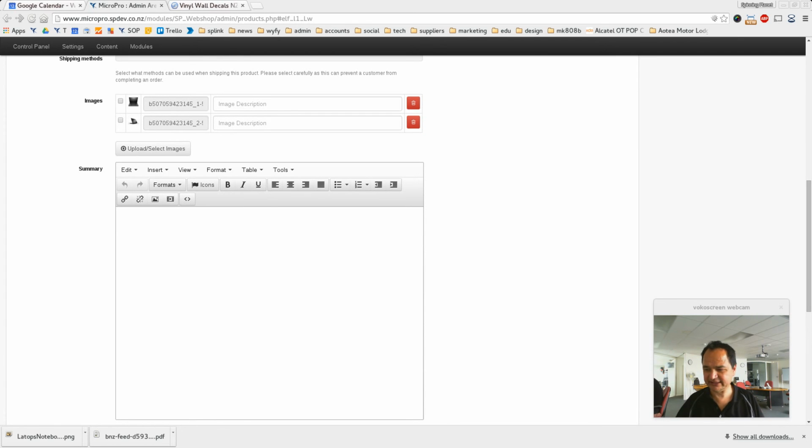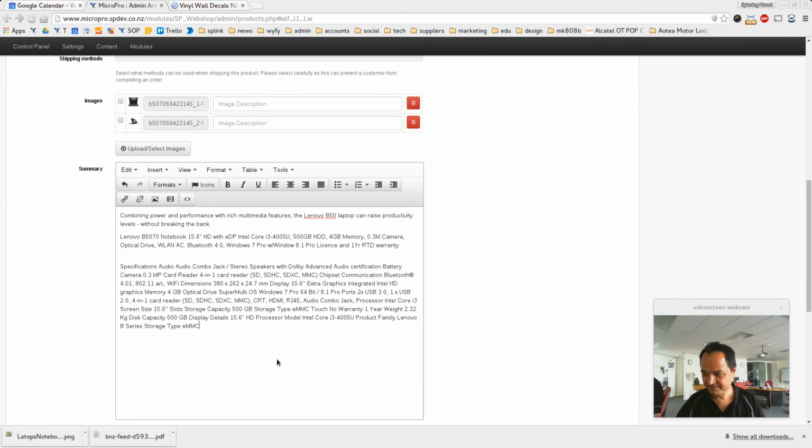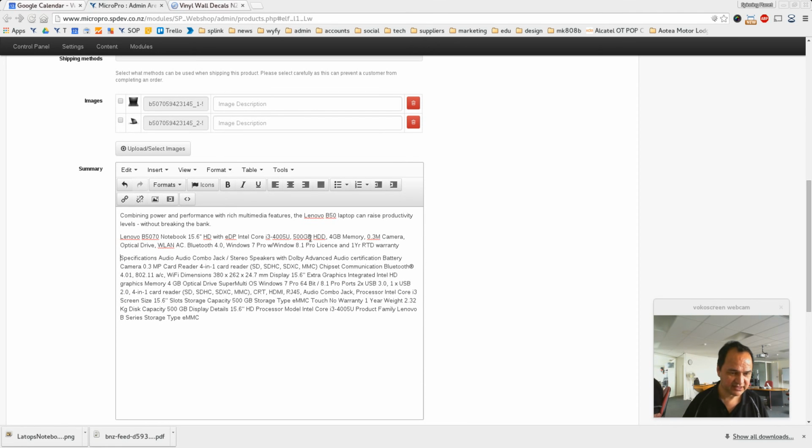And then we need some description text. So I'll just copy this off the website. Sorry, I'm looking over at that other screen again. And I'll go paste. And that's all looking good. We might just need to clean up the formatting a bit. When you copy from different websites to a WYSIWYG editor, by default, it clears out all the formatting because it can break the design of the website, so you will have to tidy it up a bit.